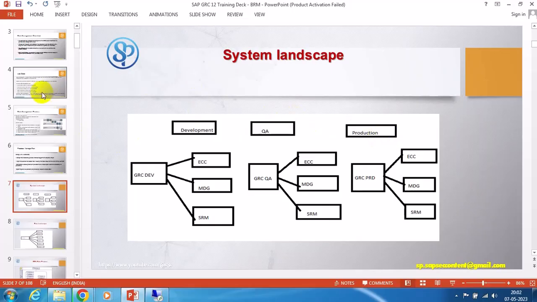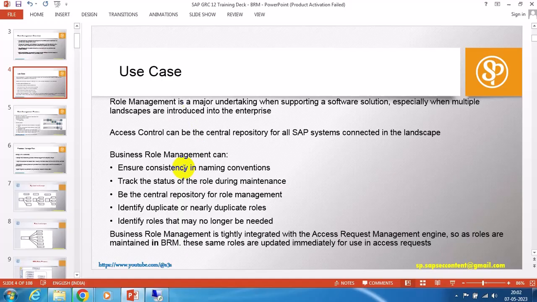But by using the business role management or role management process, we'll make sure that proper naming conventions are defined. Suppose YS is the single role. It should start with YS, and YD is the derived role, and ZC is the composite role. I'm just giving an overview.